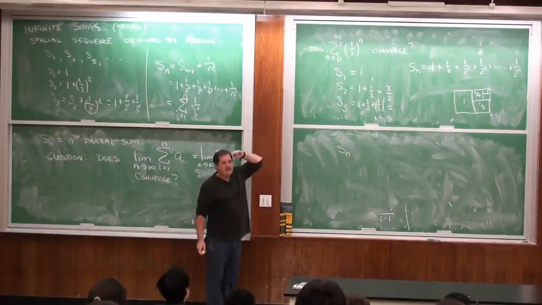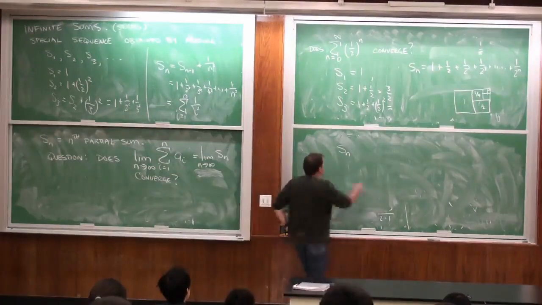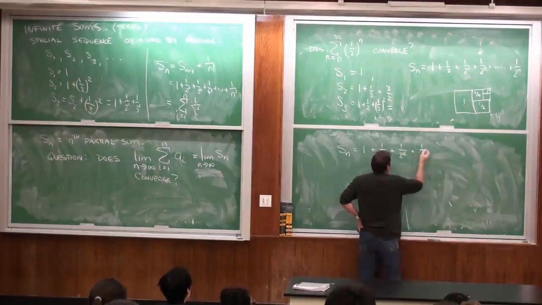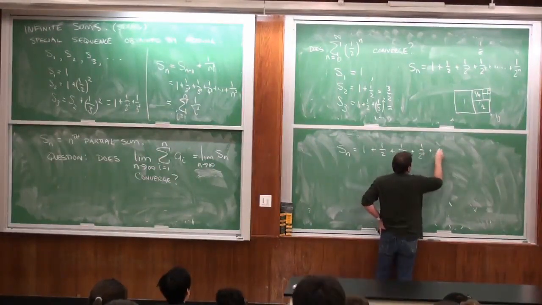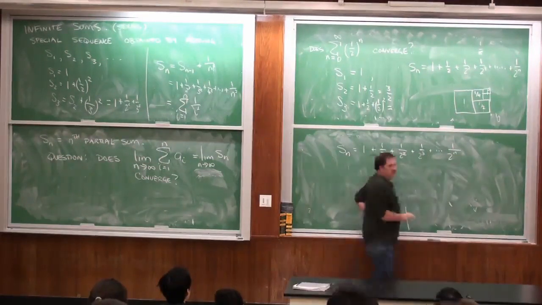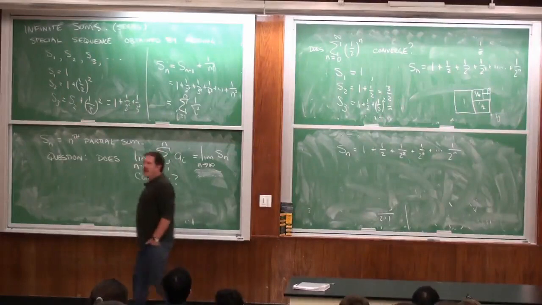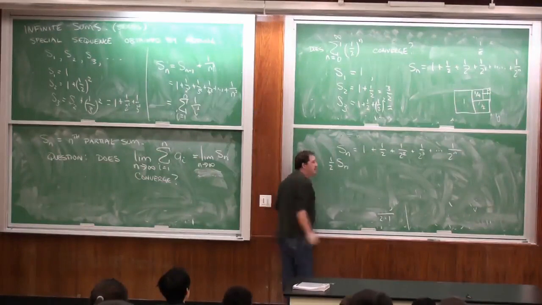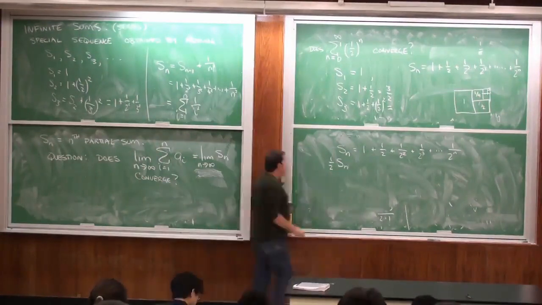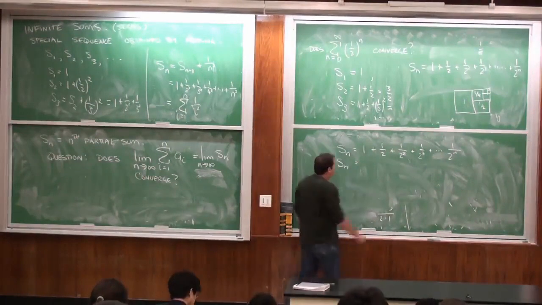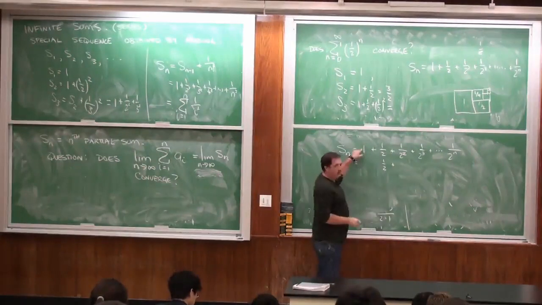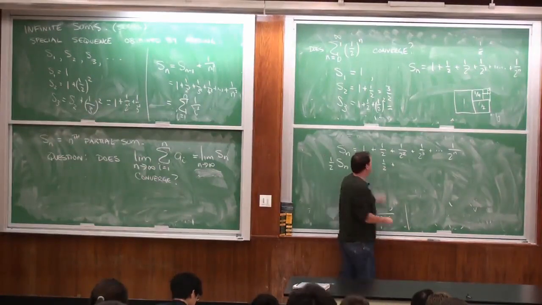it's a list. What do I get if I take half of it? So Sn is 1 plus 1/2 plus 1/2 squared plus etc. up to 1 over 2 to the n. Suppose I took half of Sn. What do I get? Well, I'm going to start over here. I get 1/2 plus, right, 1/2 times 1 is 1/2. 1/2 times 1/2.